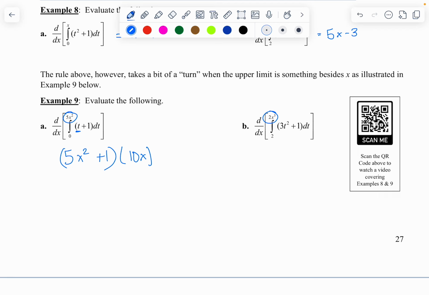All right, and I'll leave example 9 for you. Or actually, since now we know how to integrate, let's integrate this, plug in our bounds, and then take the derivative. So when you integrate 3t squared, let's call this the long method, okay? You don't have to use this, but this is just to prove why the derivative of the integral is as we said. So let's integrate that first.